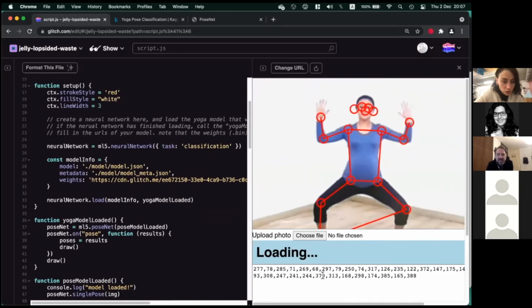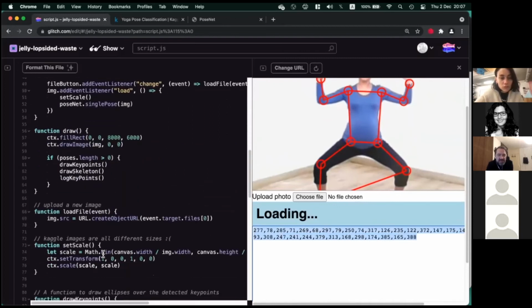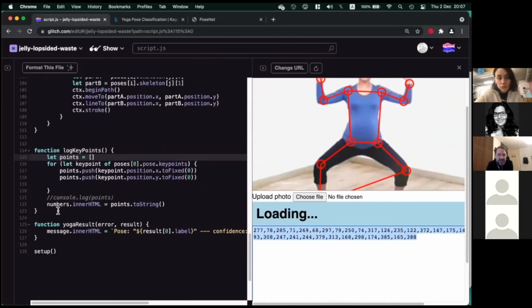What I've done is I've also put the numbers in this text field. This text field is called numbers, I think. Yeah, not a great name. So the numbers.innerHTML is this text field here, this white text field. And we put all the numbers in there, so that makes it very easy to copy paste.